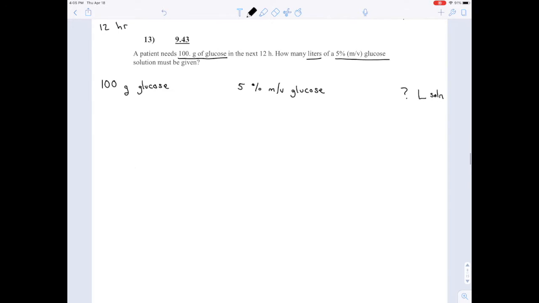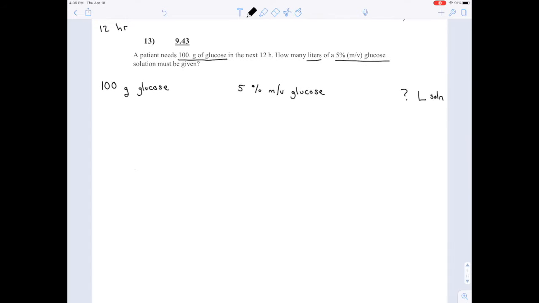Okay, so now we've extracted everything that's useful out of all those words. We've boiled the words down to anything that could have meaning. So we have our numbers and the units we're looking for. Now you can categorize the numbers in two sort of categories. One is numbers that have units that can't be broken down anymore. So grams can't be broken down anymore. And those are often the numbers that you start with when you do your conversions. The numbers that can be broken down, you want to break down and then use them as conversion factors.